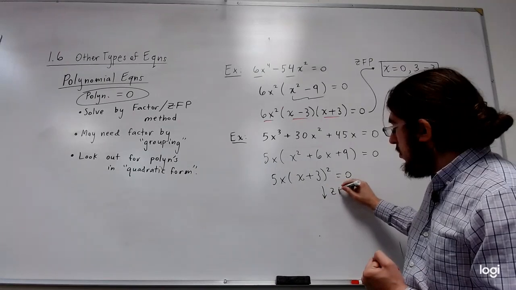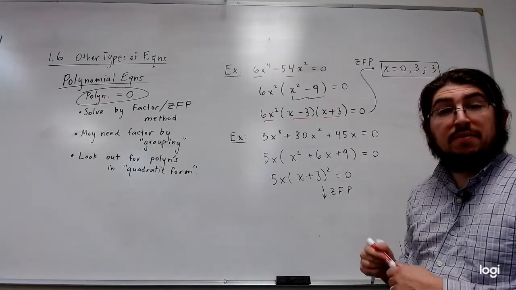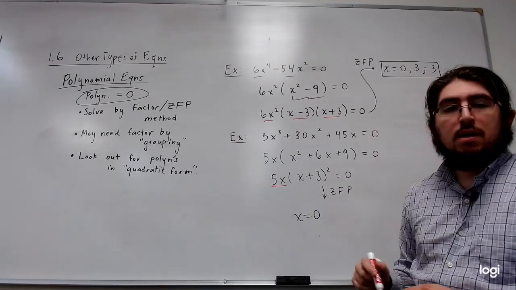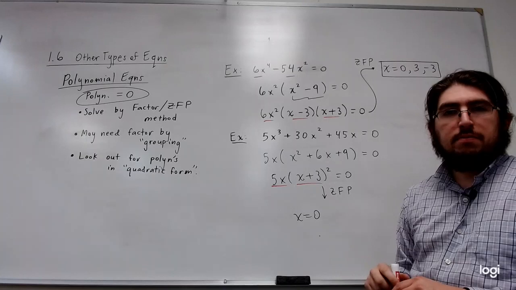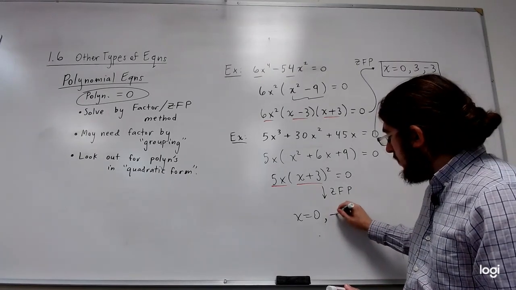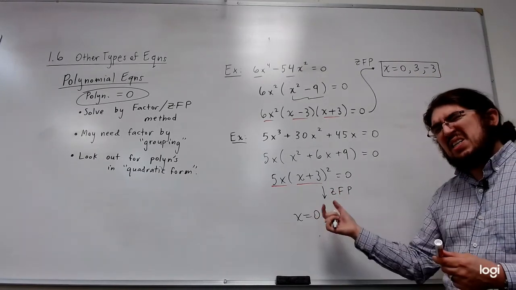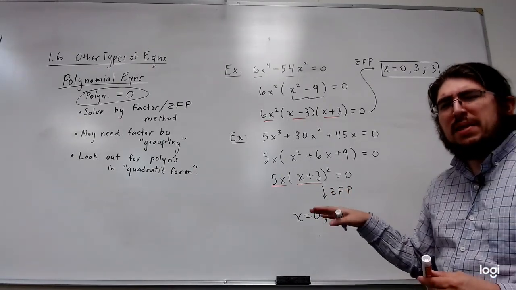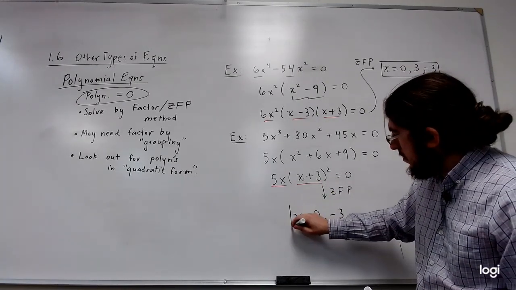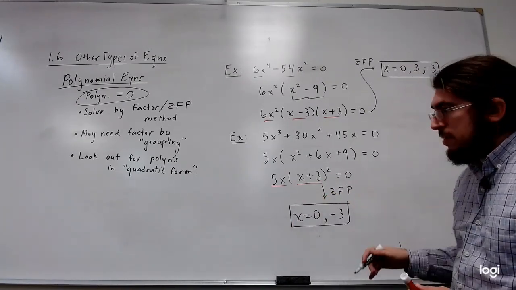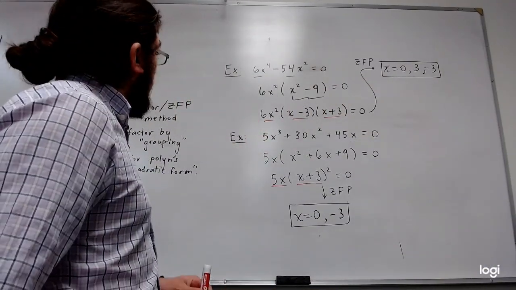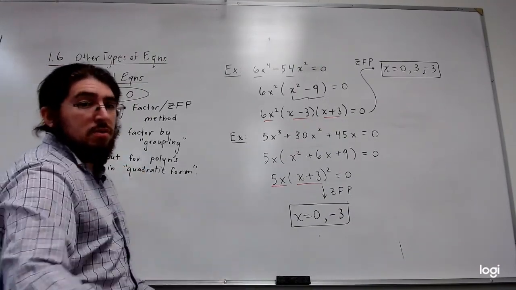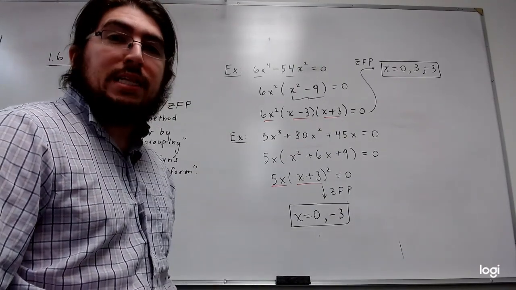Now finally applying the zero factor property, when 5x is 0, we get x is equal to 0 as a solution. Good. When x plus 3 is equal to 0, we get negative 3 as a solution. And remember, since it's squared, technically negative 3 comes out as a solution twice, meaning this would have multiplicity 2. Just keep that in mind. I'm not going to write that out, but that's just something you should probably keep in mind. And that was it for these problems, and now we're going to take a look at some other types of polynomial equations that will involve these last two criteria I was talking about earlier. Let's see that right now.